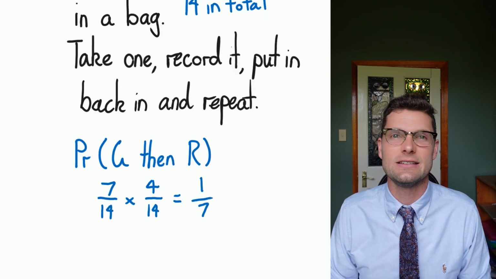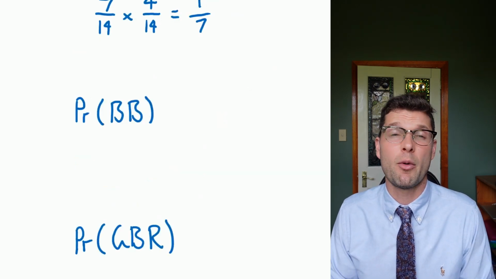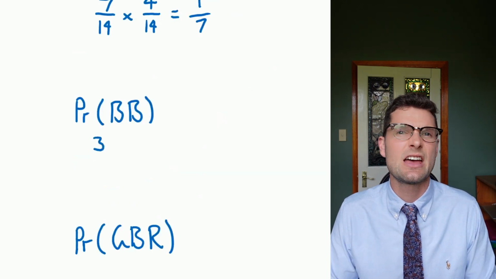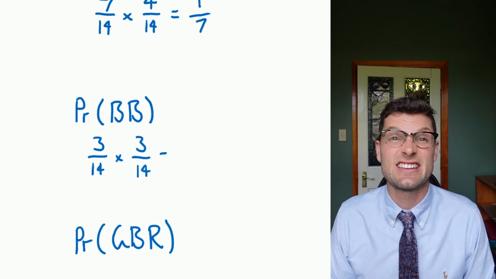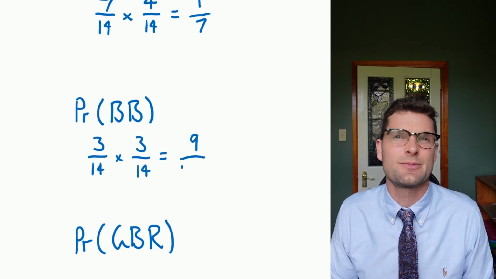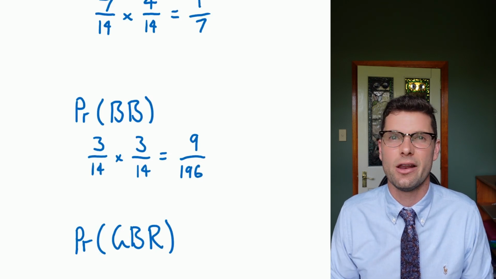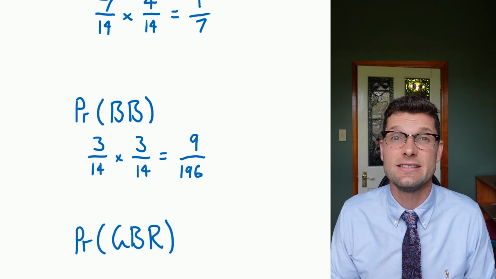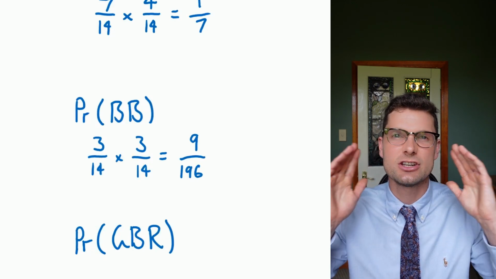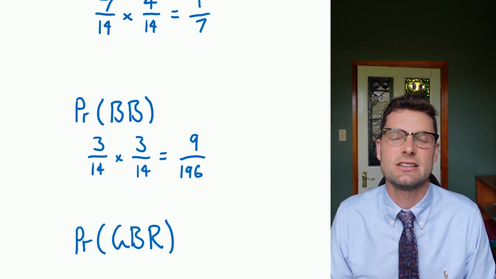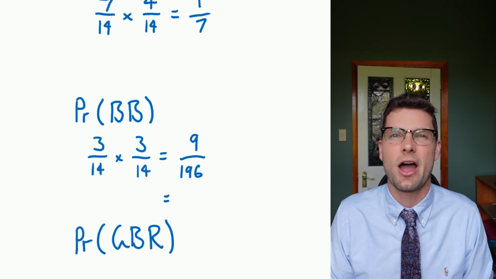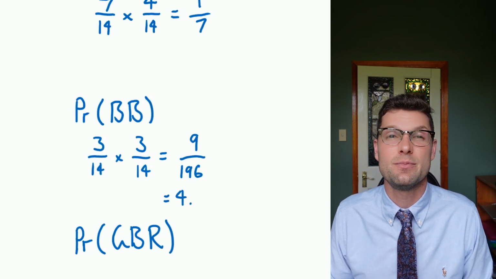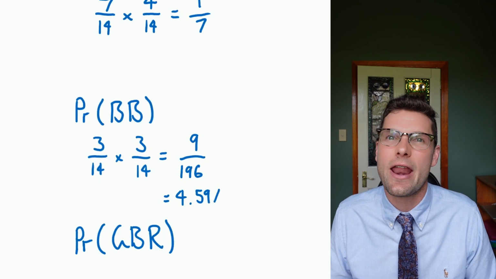So that's all you need to know. For this next one, we're looking at the probability of getting blue then blue. So that's 3 over 14 multiplied by 3 over 14. And that's just equal to 9 over 196. These don't simplify, so that's your final answer. So these are pretty easy. You could put this into a percentage just to make a little bit more sense to yourself. And if you throw that into your calculator, change it to a decimal times by 100, you get 4.59%, which makes a lot of sense. It's not happening that often.